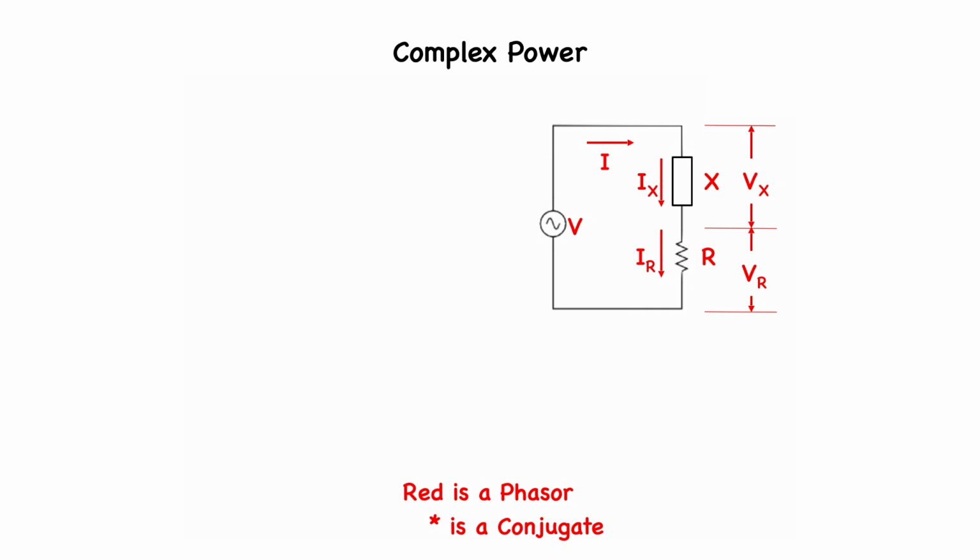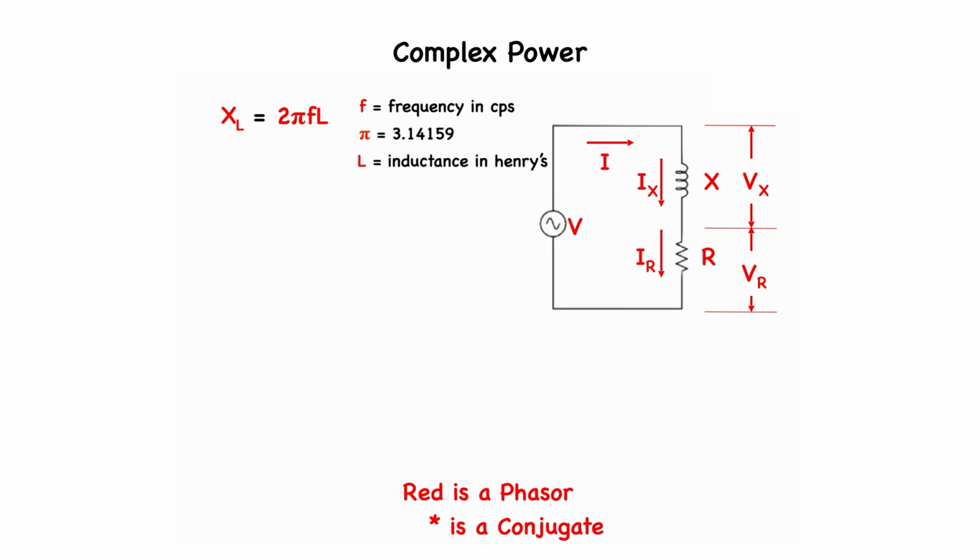You will recall that while we were having a look at the functionality of this circuit in regard to complex power, we didn't really worry about whether the reactive component X was capacitive or inductive, but let's take a look at that right now. Let's assume for the moment that the reactive component is an inductor or has an inductive part of it.